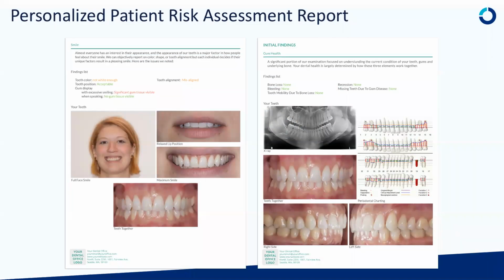The second level of information right after that wheel is actually the patient's personal data. So the second level would be divided between findings list. So it's basically going to be the clinical findings that you've charted throughout the exam, but all the terminology that you will see here are actually reworded from the diagnostic items into something that is much more patient friendly. And right under it, you will see all the pictures, x-rays that you've taken of the patient, and that will never be placeholder images.